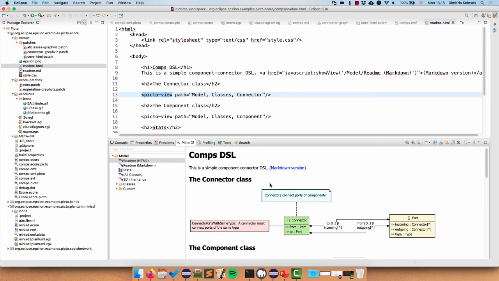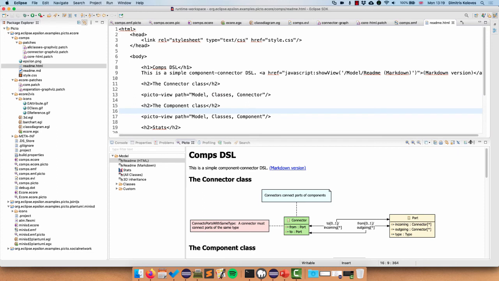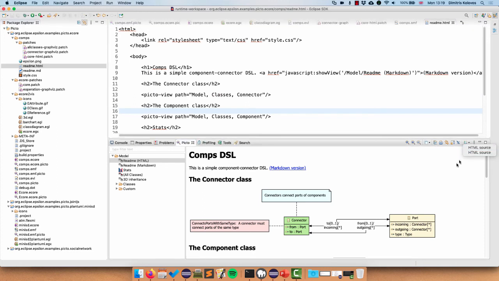Let's see if there are any comments. Okay. Yes, figuring out what's built into Picto and what needs to be implemented. Yeah, that's a good point. Okay, I've made a note of that. And patch seems to require a deep knowledge of the internals of Picto. Not really. It requires an understanding of the generated representation that you want to patch.